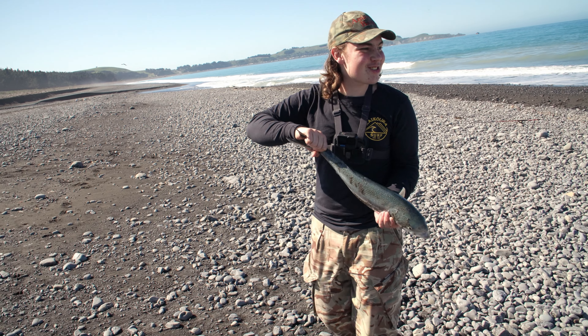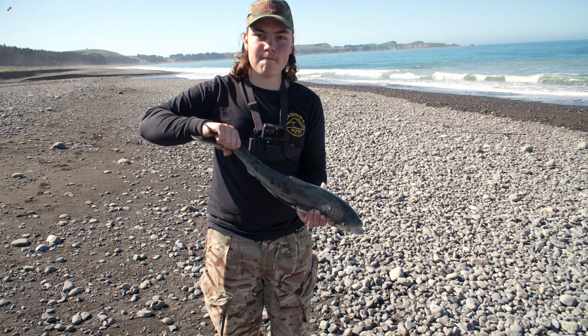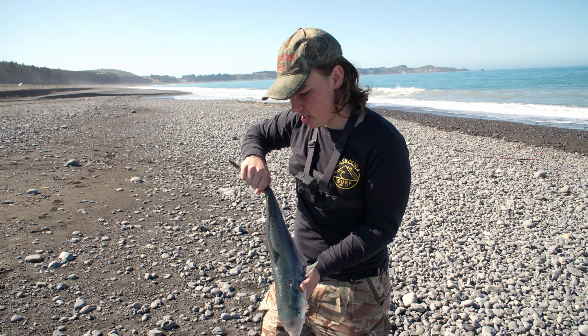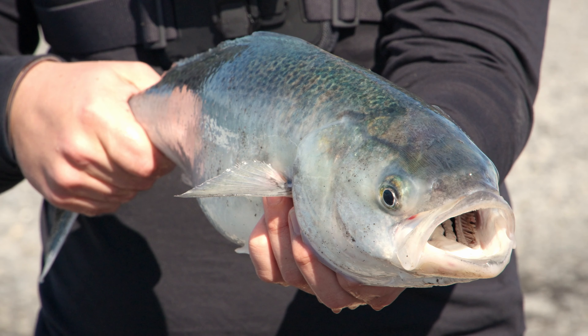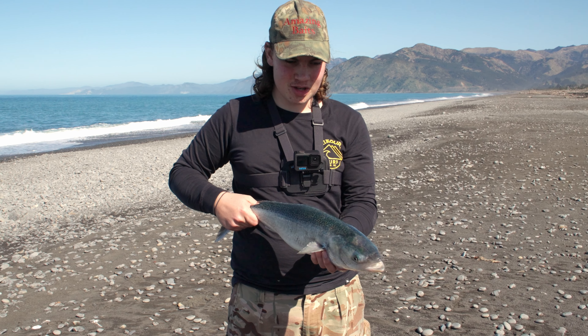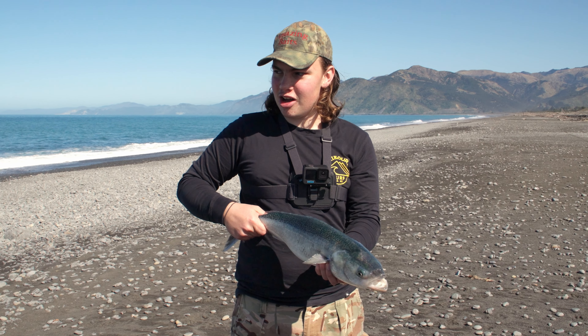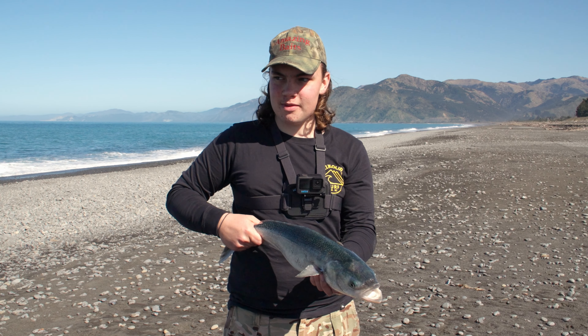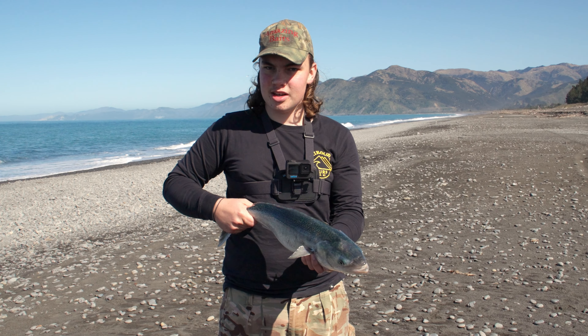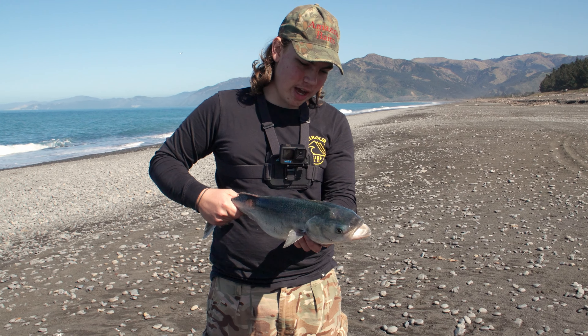I thought it got off as I got into that last swell — I was like, no! So I saw it jump out. Are we going to keep it? Yeah, definitely. We'll give it a wash and get a photo. That's like two or three times the size of the other ones we've been catching. What a fish Matthias! What was the fight like? A lot of a fight — took a couple of minutes. Was it pulling some line? Yeah, definitely pulling out at the start.